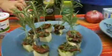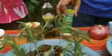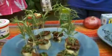Yeah, and these are the sun-dried tomatoes that are already packed. Those are the sun-dried tomatoes. Okay. And also a little garlic powder goes in the marinade as well. And then the base of the marinade is olive oil.